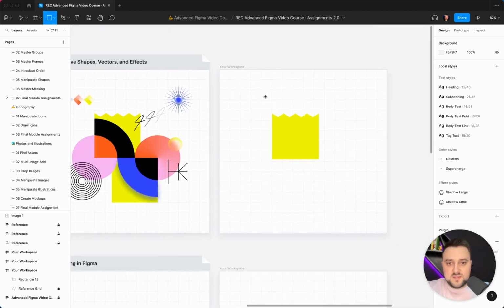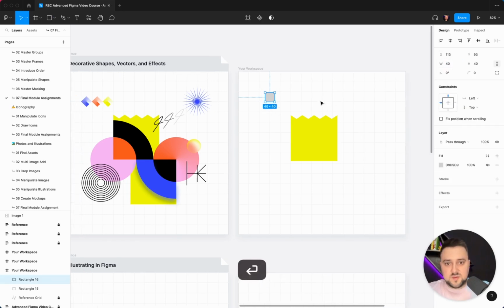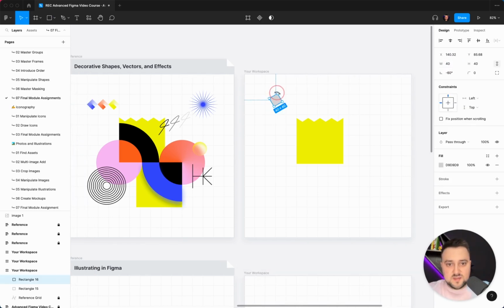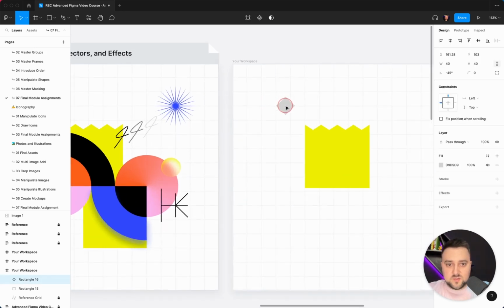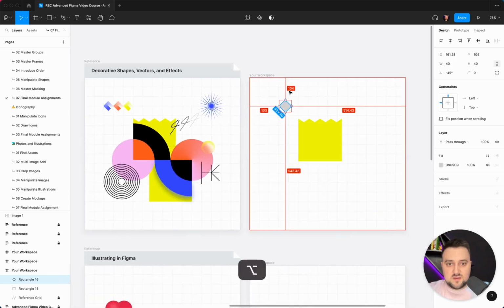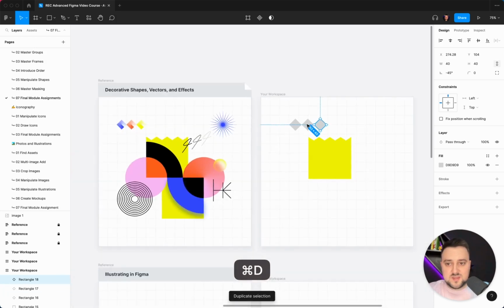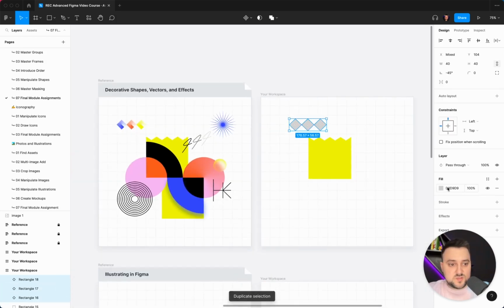The other thing that I'm noticing are these shapes in here. I think it's just a square, and that's a lot smaller than that, maybe something like this, that's rotated. So okay, we have a rotation in here. I'm going to place it somewhere around here. It doesn't have to be pixel perfect, but again, trying to get as close to what we have in there as possible is going to be good.